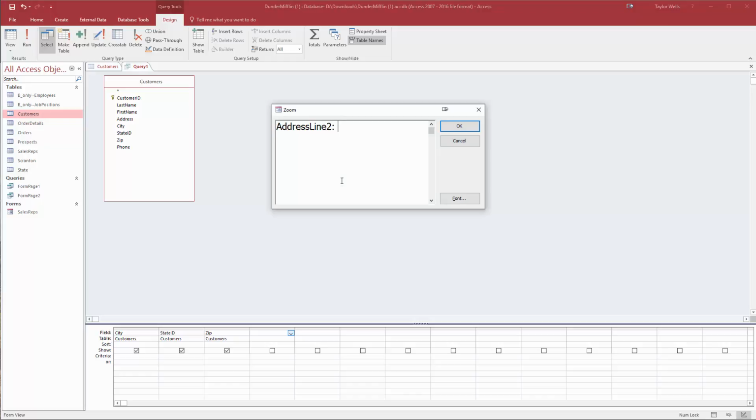Now, concatenation, like I said, is where we take multiple pieces of text, in this case city and state and zip code, and we're going to put them into a single field, into a single piece of text. So for example, we could put the city, I'm going to surround them with brackets just so we're clear that that's a field name, and then we'll use our ampersand character, Shift 7 on our keyboard, and then we will do state ID, and then we'll do another ampersand character and zip.